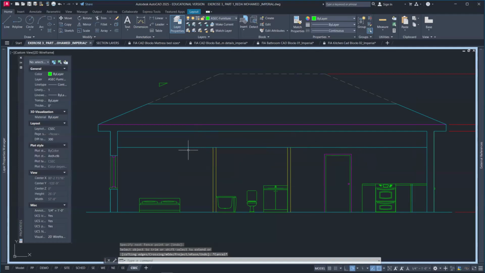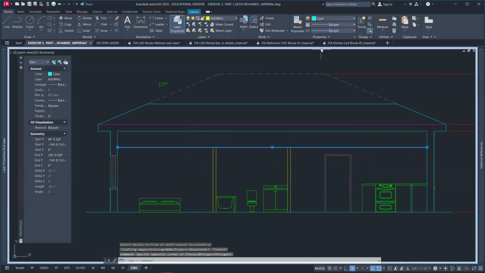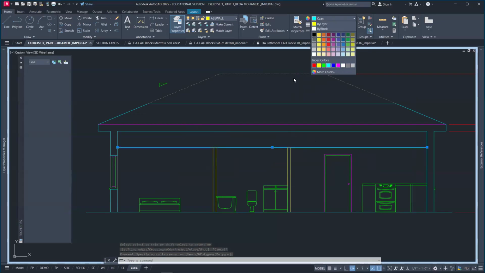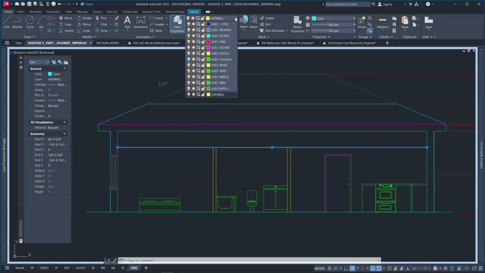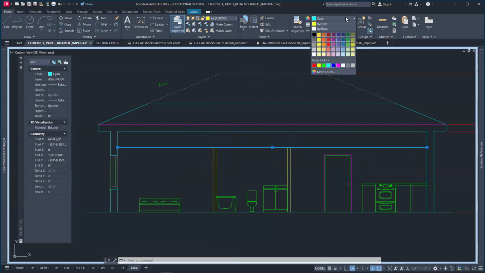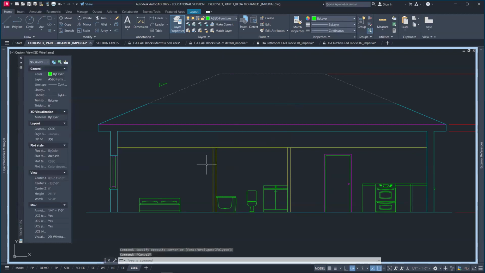And for that one, maybe I'll just use a nice yellow color. So this belongs to maybe the roof, I'll just say, roof layer. Okay, and color yellow or by layer since that's yellow.